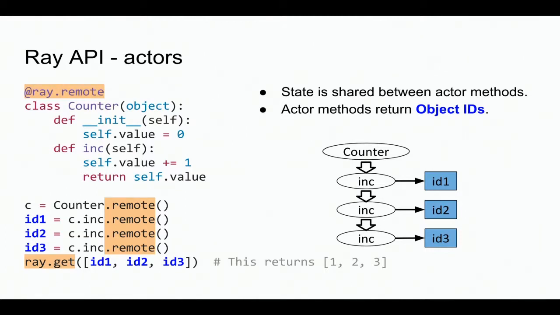applications. One last thing I want to mention about the API is that supporting GPUs well is super important. If you want to designate that an actor or a remote function requires a certain number of GPUs, the way we're doing that right now is by passing that as a flag into the remote decorator. And then when that's scheduled somewhere, the appropriate number of GPUs will be reserved for that task.